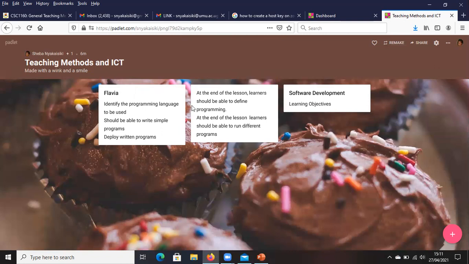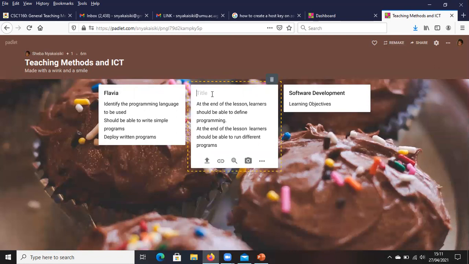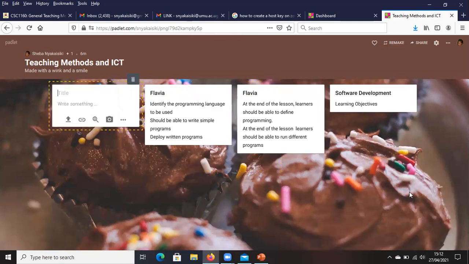Hello. Yes, please. On the other hand, I would say, basing on the given topic, the learning objectives would be by the end of the lesson, a learner would be able to first define the term software development. Define concepts. Let's say define concepts.